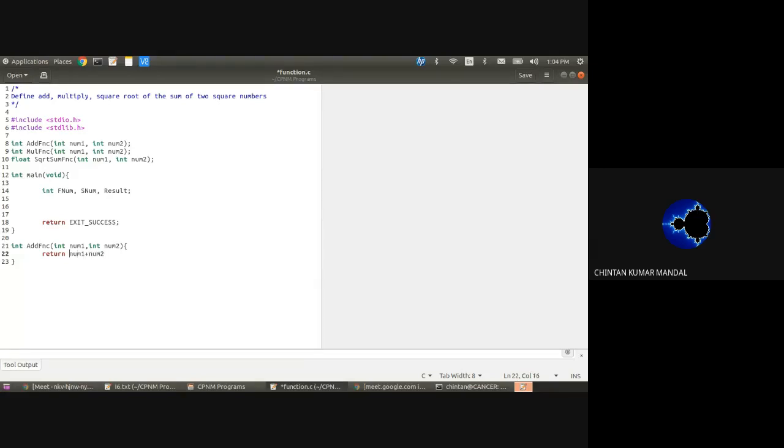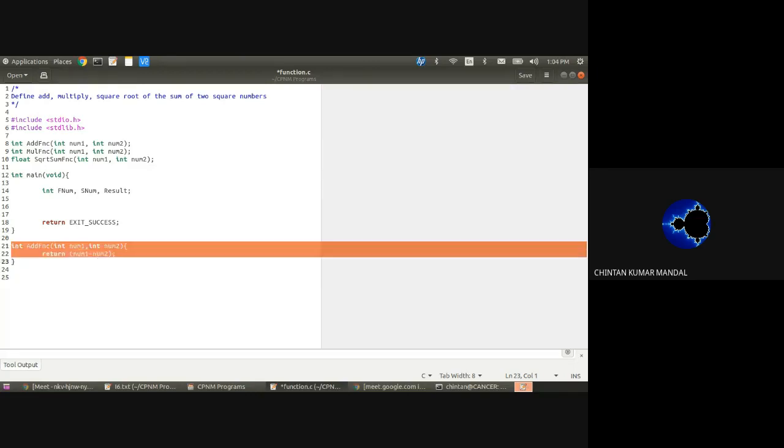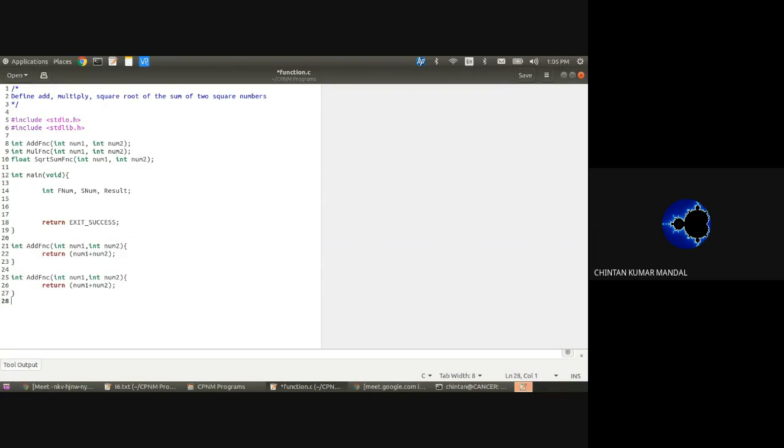So it just adds it up and returns that. I'm not going to use any other variables over here. Why use any other variables? It's just a simple addition, right? Similarly, over here I have the mul function return. This is it.